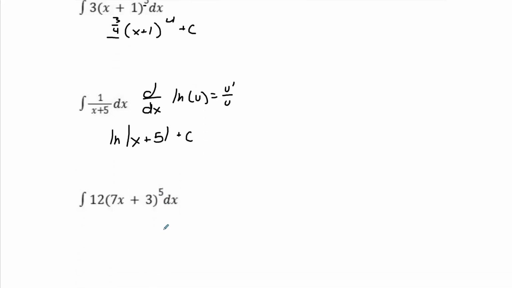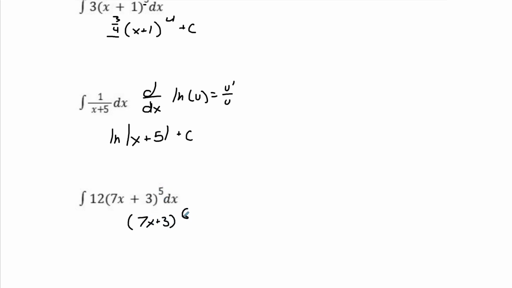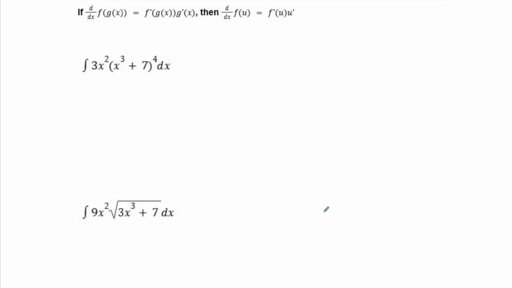So let's look at one more where it's a little more confusing because we have chain rule, right? The first thing we do is we need to add 1 to this exponent, so 7x plus 3 to the power of 6. Then you say, okay, what does this 6 multiply with to get the 12? And that's going to be 2. And then finally, you need to multiply by the reciprocal of 7 in order to offset that when we do chain rule, right? So you're going to get 2/7 times 7x plus 3 to the power of 6, and then plus c.